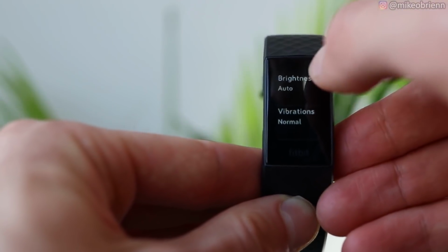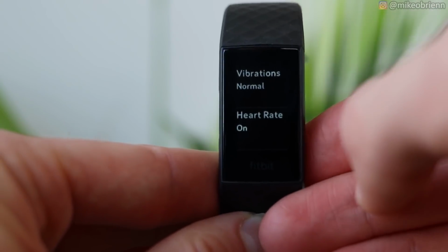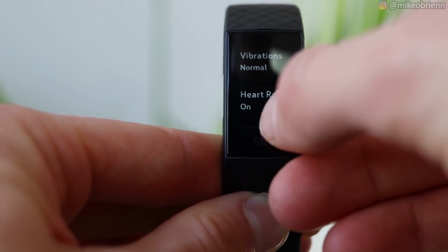You can change the brightness. They do have auto brightness on here. I think that is really, really nice to have. Vibrations, you can have normal. The haptic feedback on this, or the vibration motor, is actually really strong. I think that it does a great job for alarms or for notifications as well.